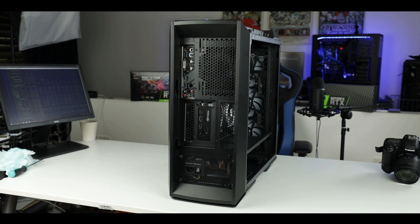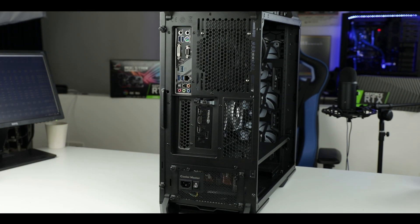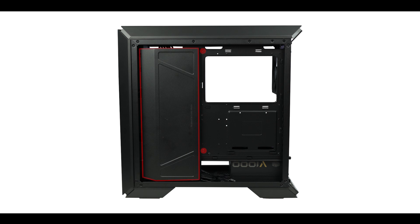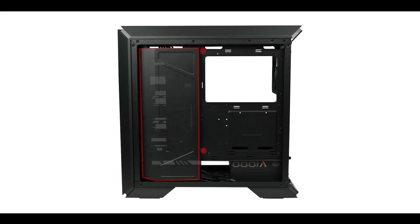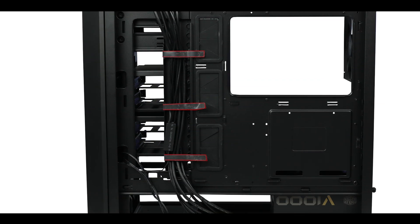Looking at the back bracket, it's here only to hide the joints and screws which secure the casing together. Removing it allows us to remove the back panel and reveals another Cooler Master novelty — the cable backplate, which is designed to cater to lazy builders and allow faster builds, simply hiding the mess of bad cable management habits behind a big, nice plate. There are also Cooler Master velcros to keep all the cables in order.